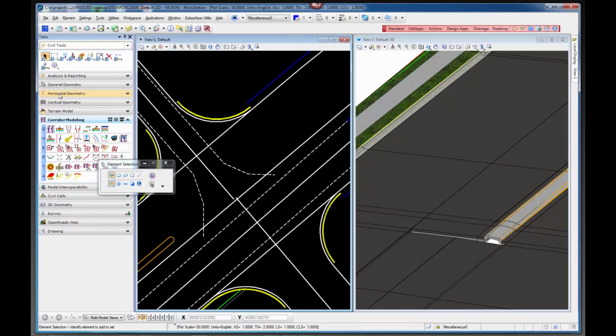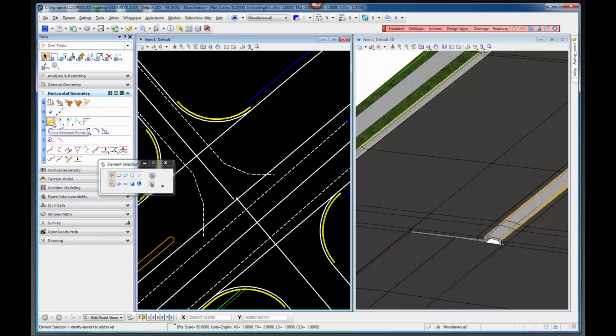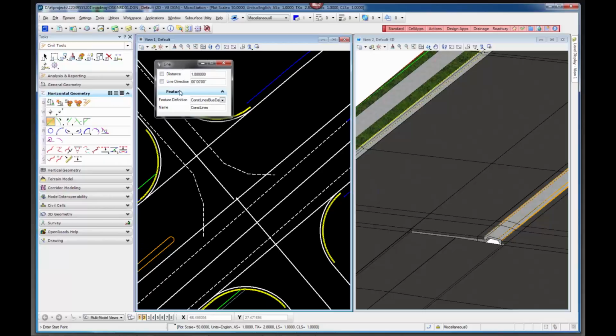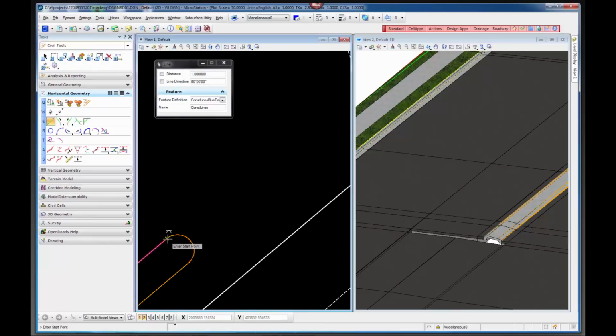You can do this with a normal place line tool if you want, or you can do it with the single offset partial element tool using a transition method. I'm going to do it with both, and I have two different intersections. So I'm going to just place a line, and I can start it at a tangent to the nose that's currently here, or I can snap to the end of the nose, to the end of one of these tangents. Either way, it's really up to you as far as how detailed you want to make this, because obviously a tangent from here would go across the nose. But I'll go ahead and snap on that point anyway.